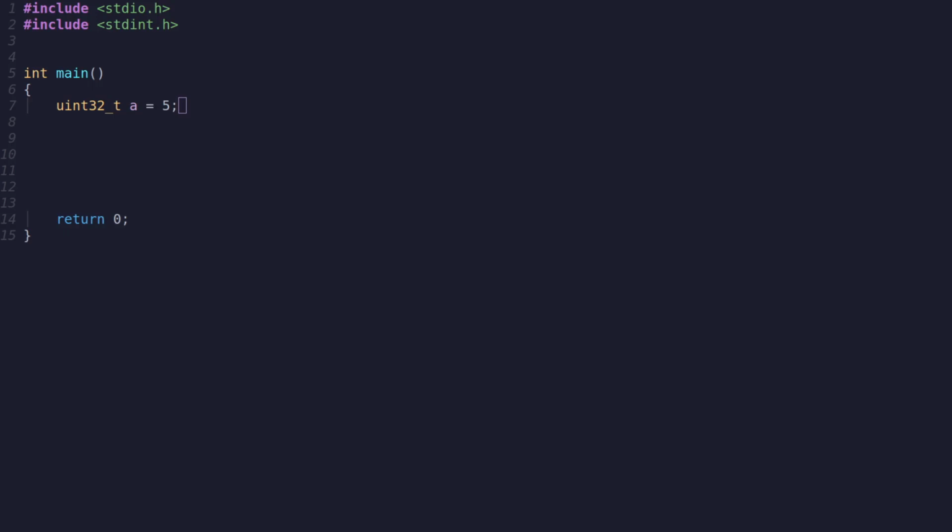So now let's see how this works in the code. Here I have the variable a that holds the value 5, and to perform the AND operation I need to use the & operator. Let's save the value in the variable a again.